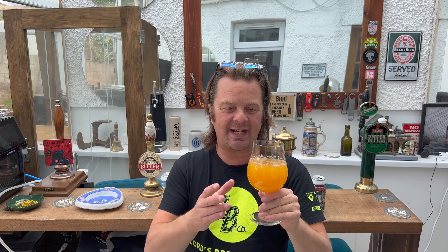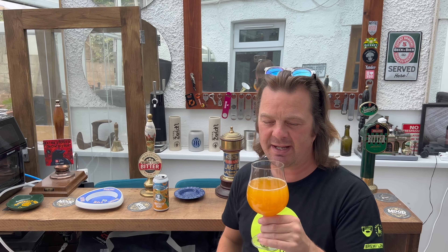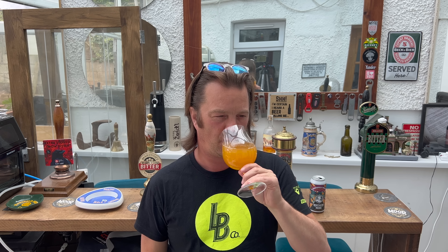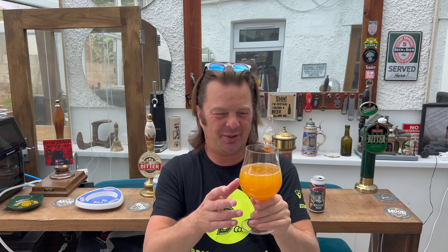I've tried brewing beer myself and it's extremely difficult — I'm rubbish at homebrewing. But on the other hand, I could make this really quickly. It's a shame, because it can be done a lot cheaper. And this actually tastes worse than the pale ale — the pale ale tastes a little bit better. This has got a weird mintiness to it, like the fruit concentrates just didn't get on with the 8% ABV. It's minty and horrible.